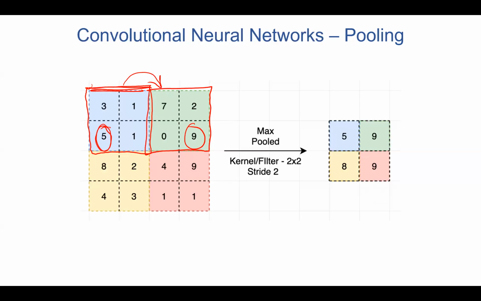How do we decide how many pixels we have to move? It's basically using a stride. Stride of 2 means I'm moving 2 pixels over, because I really don't want to include the pixels, the column that was already included, right? Okay, kernel size and stride. That's what we will have to remember. So we do the max pooling. Now you see in a 4 by 4 matrix, we have just converted it into 2 by 2.